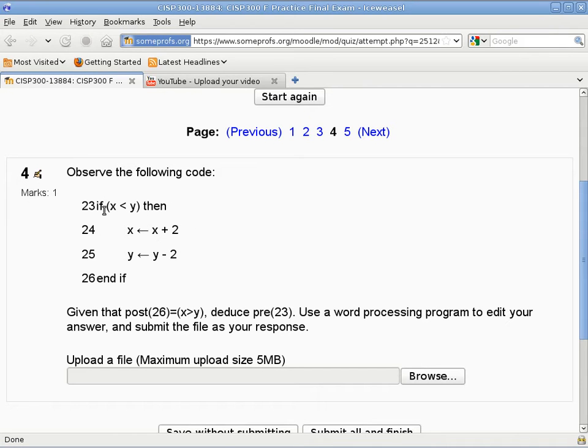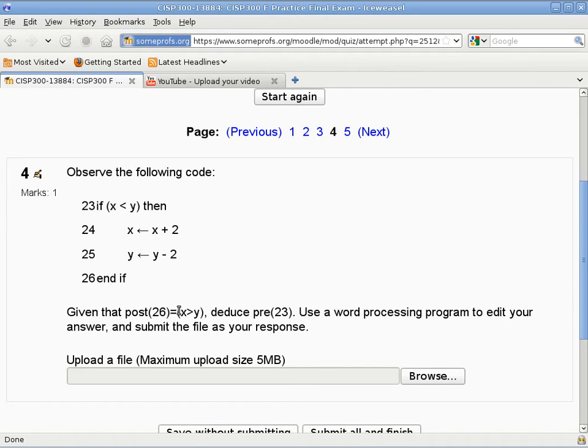We have line 23 to line 26, a conditional statement that does not have an else. Now, you might think that having an else makes the statement more complicated than one without it. It's really quite the opposite. With an else, it is explicit that you have the other branch to evaluate. Without the else, the other branch is quote-unquote invisible. It's very easy for people to forget that there's another way to get from here to there. A lot of times people forget about the other branch when there's no else, because the else reminds people that if the condition is not true, this is the other path we have to take.